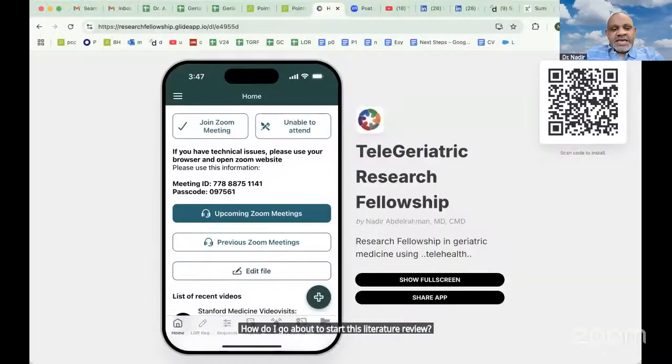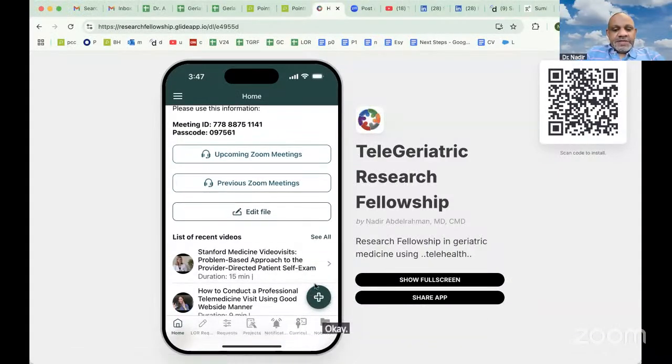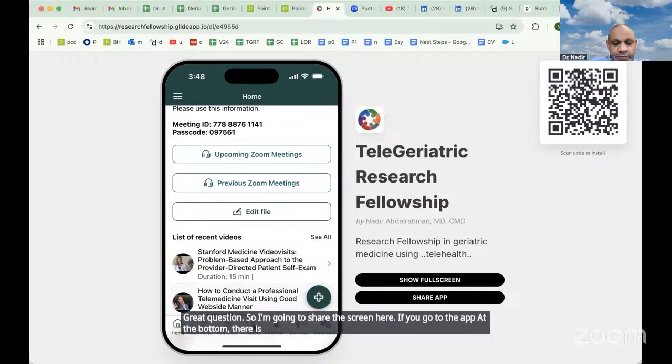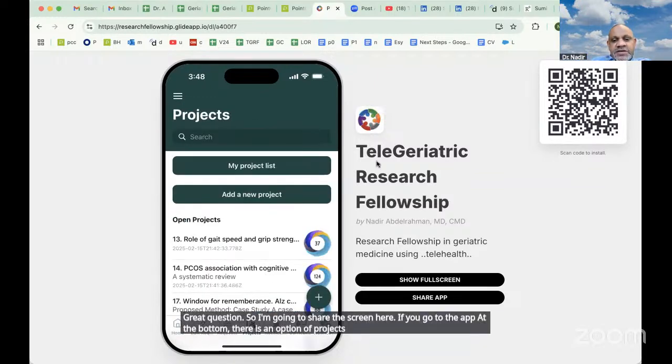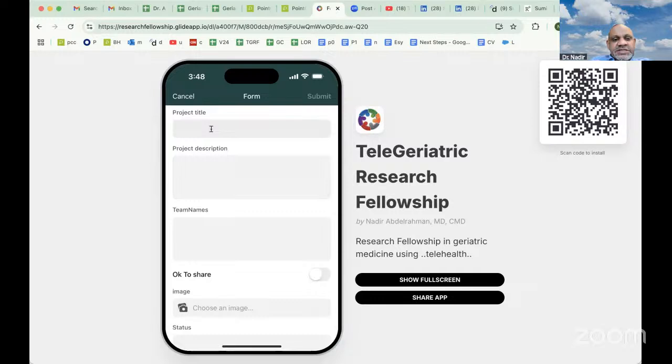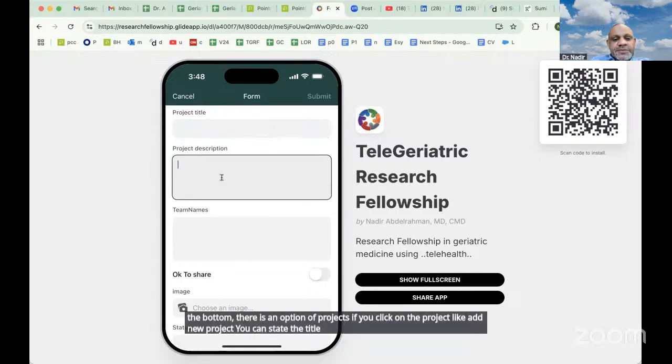If you go to the app, at the bottom, there is an option of projects. If you click on add new project, you can state the title or description of the project.